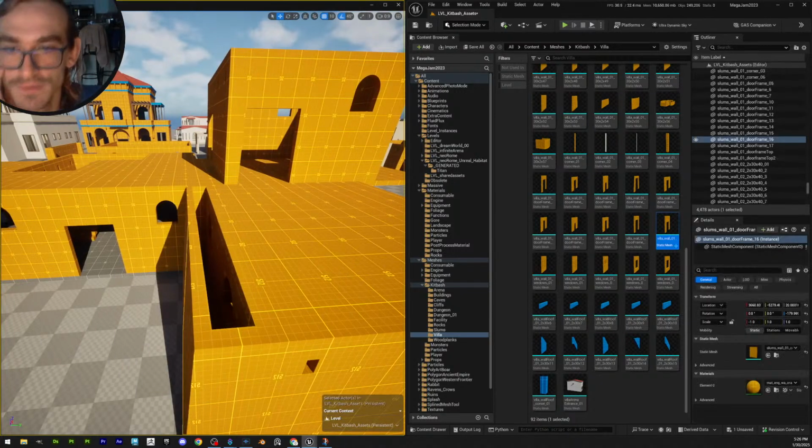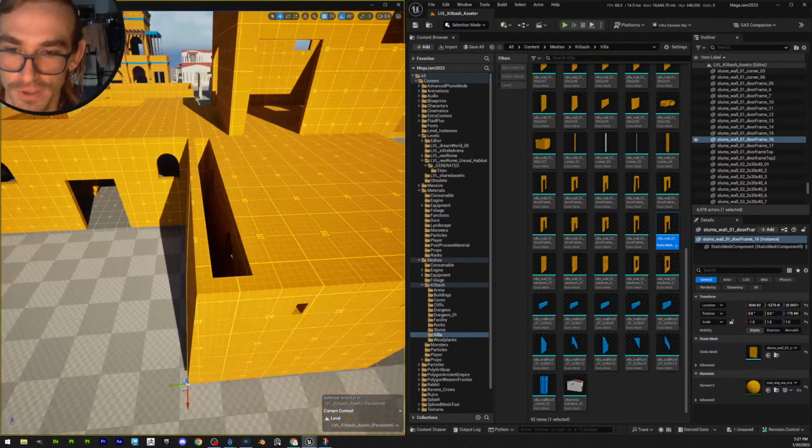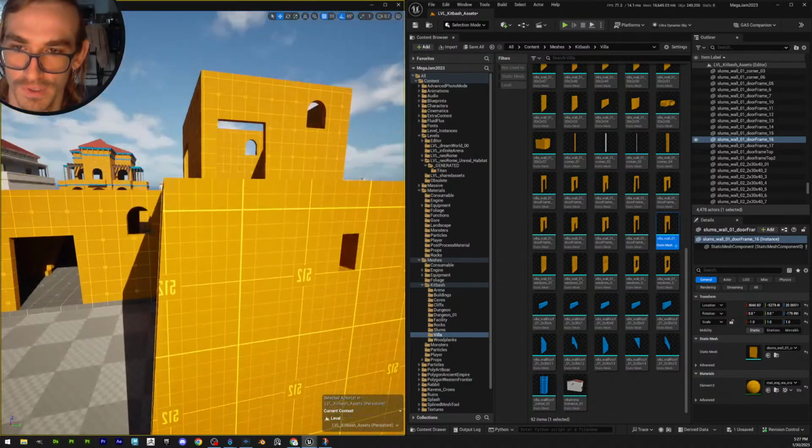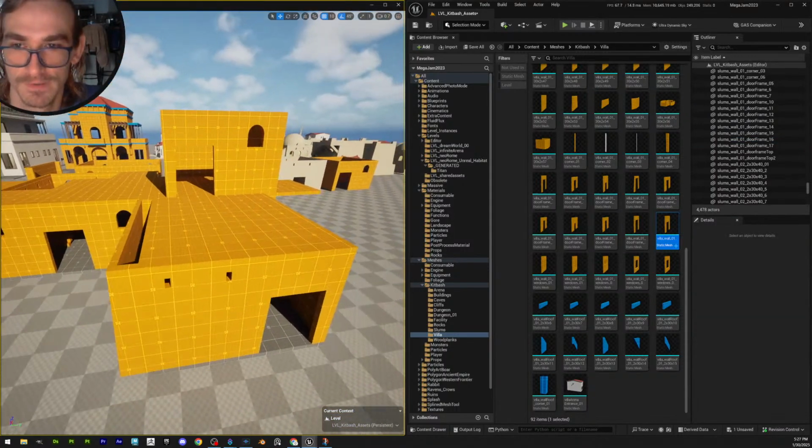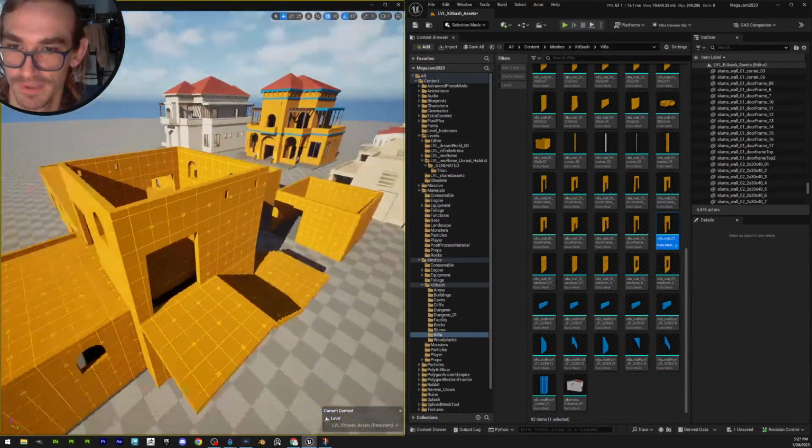I'm wondering, should I close this piece already on the top? I could probably close it on the top and on the bottom, so I don't need to place a floor for it. Okay, let's keep things separate for now.